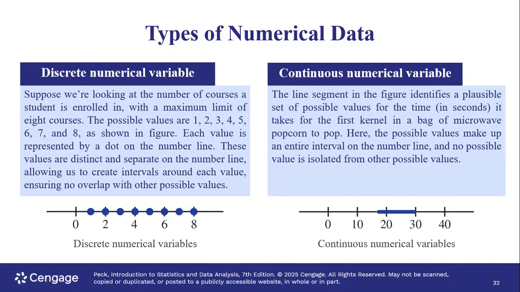Okay. Discrete numerical variables are dots on a number line, like on the left: 0, then 1, 2, 3, 4. An example of this is how many brothers and sisters you have. You can have 0 brothers and sisters, 1, 2, 3. So from 0, you discretely jump to 1, then 1 to 2, 2 to 3. Also, you're counting the number of brothers and sisters you have, as opposed to a continuous numerical variable, which in this case is a continuous line between 18 and 30. On the right you see a line continuously drawn from 18 to 30.